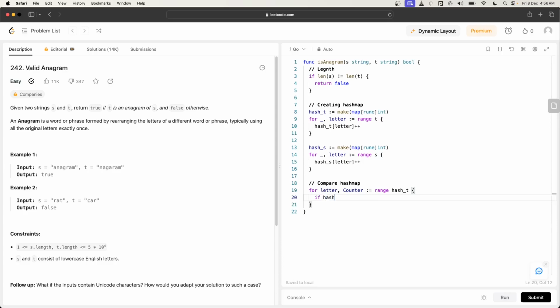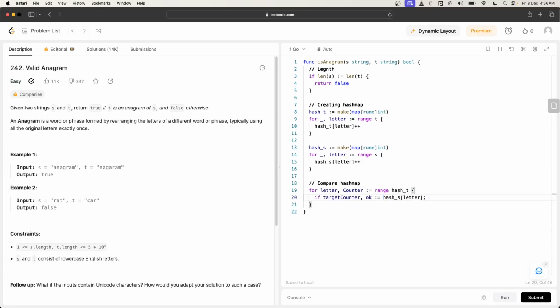In hash map s we get the counter for this letter, and this counter we will store as the target counter. If it does not exist, it will return either true or false.